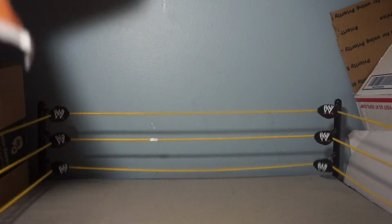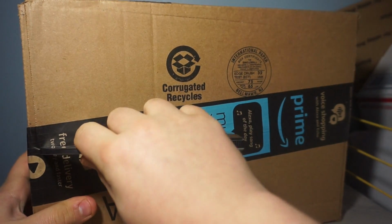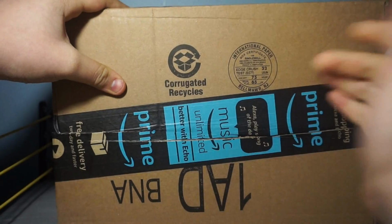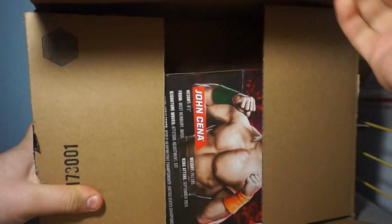And then we've got one more package. Now, this one technically isn't for me. I actually ordered this for a friend of mine, Jesus. I'll have his stuff linked down below as well. He's also sub-boxed, so I'm sure you see him. But we are doing a little bit of a mini trade. He's doing some fix-ups and swaps for me, and in return, I went ahead and bought him this figure off of Amazon.